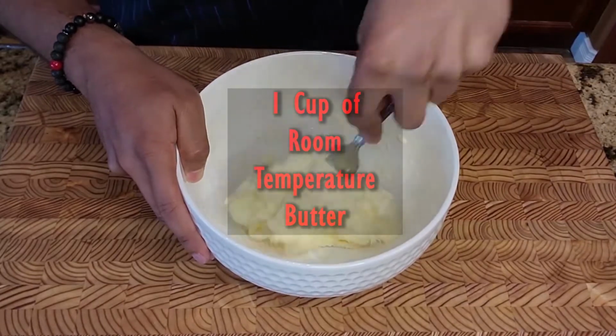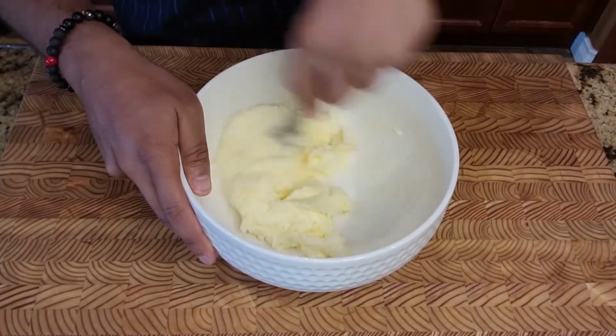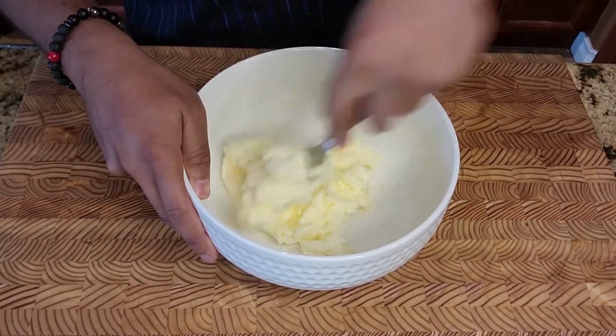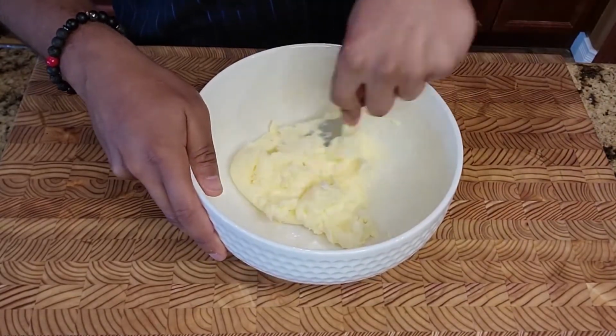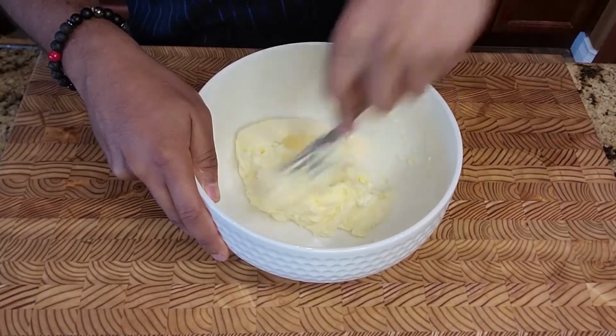Okay, so while the dough is rising, we're going to work on the filling. We're going to elevate this filling just a touch. We're not going to do the traditional cinnamon, butter, and sugar mix. I'm going to add in a touch of crushed pecans, as well as a little bit of cocoa powder to give a bit of a bitter aftertaste to it.